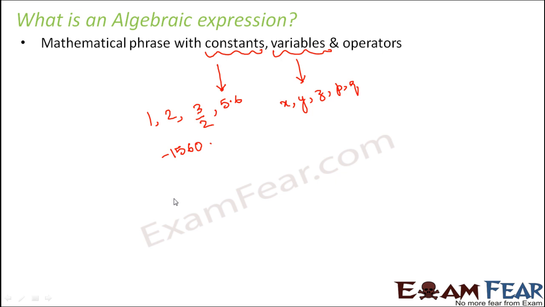Now what do we mean by they keep changing their values? Let's take example of some expression. For example, x plus 4 is an expression. What is 4? The value of 4 would always remain constant. But what about x? Now the value of x could be 1. So if x is equal to 1, then the value of this expression would be 1 plus 4, that is 5. The value of x could be 2, and if x is 2, the value of this expression will be 2 plus 4, that is 6. Value of x could be 0. So if x is 0, then the expression's value would be 0 plus 4, that is 4. So x can take multiple values. Therefore x is a variable.